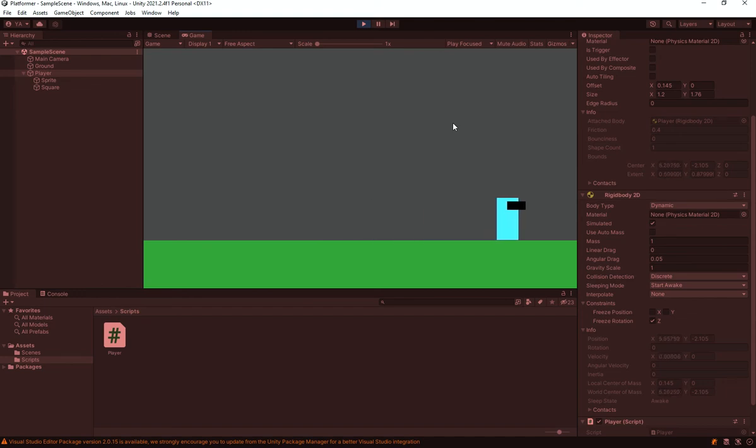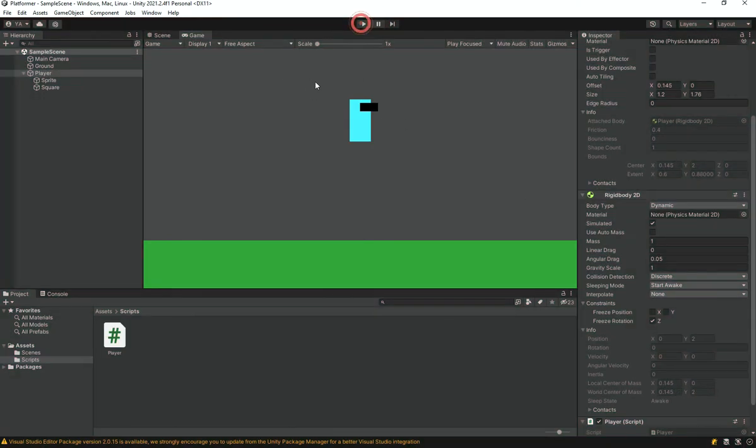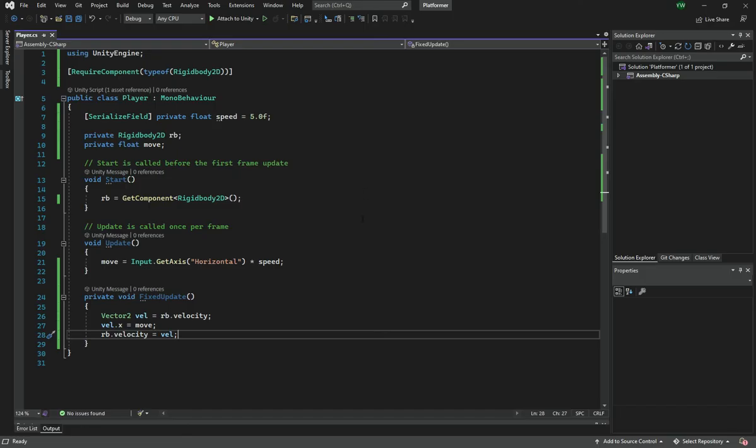It's still a bit smoothed out. It's not exactly snappy. It feels like the player is kind of sliding, but the basics are working. So the reason that this is not functioning exactly right is that, if I show you in my script, we are setting the velocity directly, so it can't be the rigidbody smoothing it out. Actually, our input is being smoothed out.